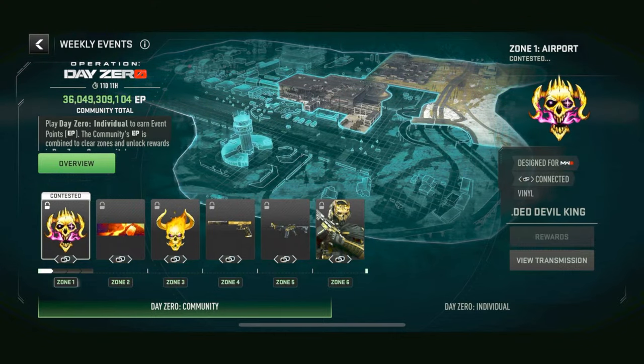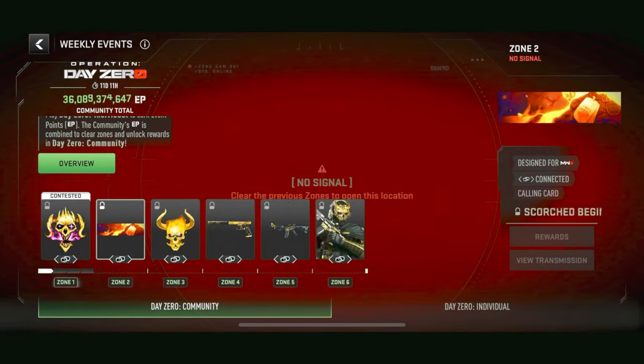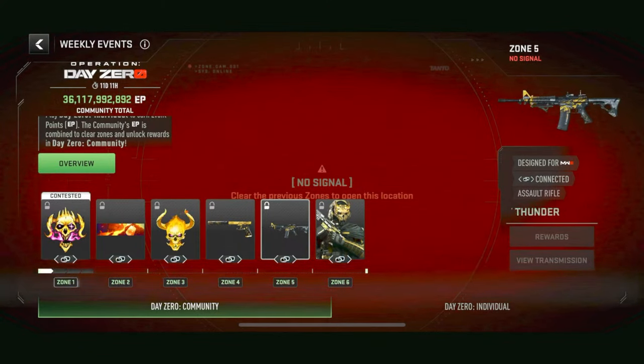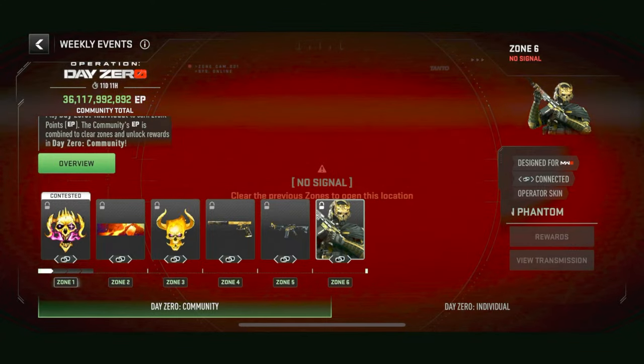So as people play, as people earn the EP, I think that stands for event points probably, you go through. The first thing you get is the vinyl. The next thing you get is the calling card. Then we've got an emblem. We've got a golden skin for the X12, once again usable in Modern Warfare 3 and Warzone Mobile. We've got an M4 Heavy Thunder skin, and then we've got an operator skin, which is the Golden Ghost.